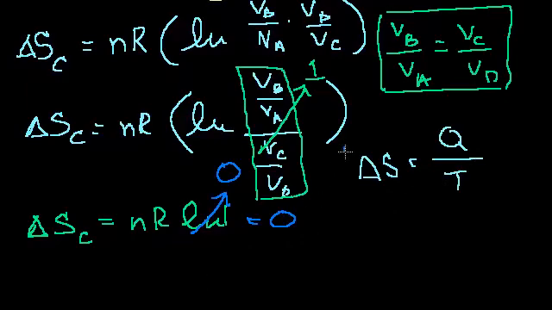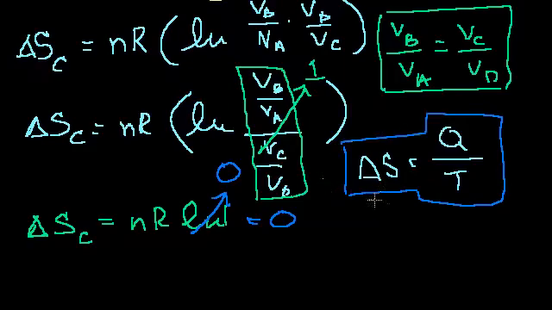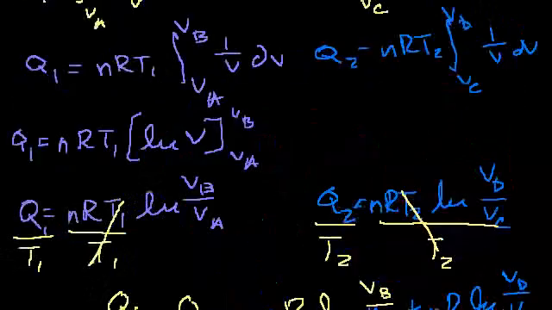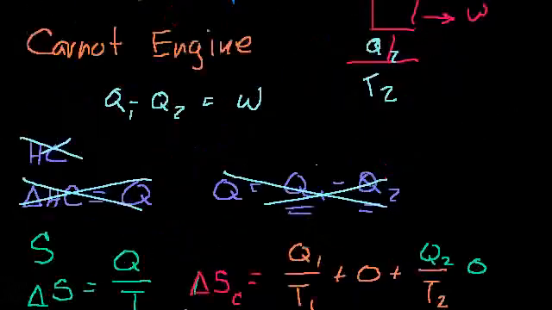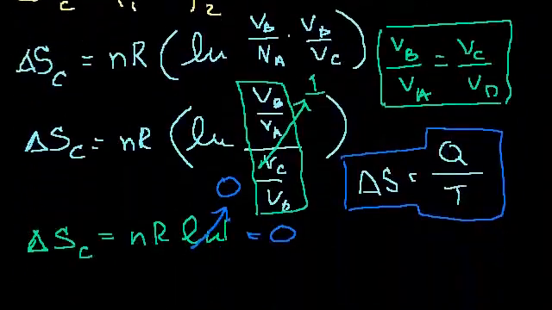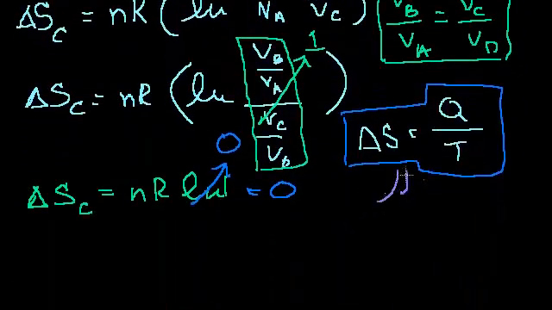Now, we don't have much intuition about what it really means at a micro state level, but at least we've stumbled upon some property of something. If S is 10 here and we go around here, our change in S will be 0. S is 10 again. If S is, I don't know, let's say S is 15 here, and we go around some crazy cycle, we come back here, our change in S is going to be 0 again. So our S itself will be 15 again. So S is a legitimate state variable, but we don't have a good sense of what it actually means. We'll leave that to a future video.